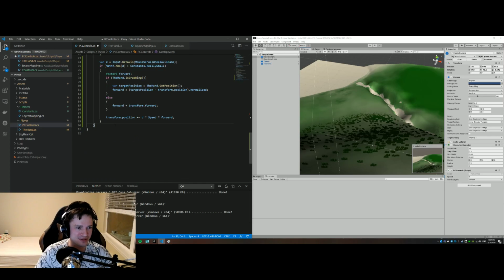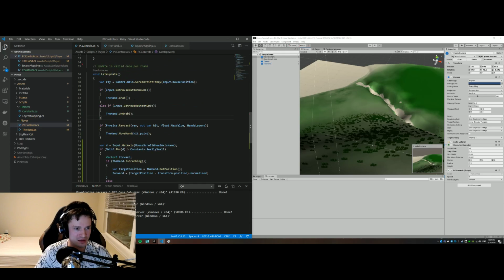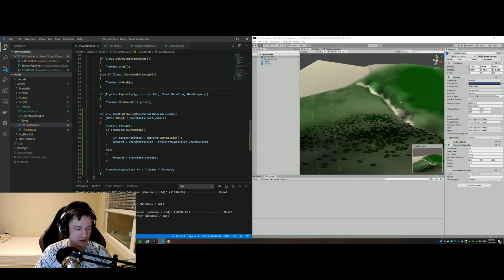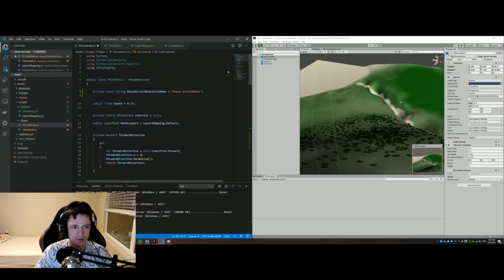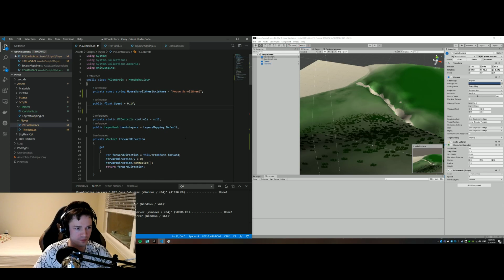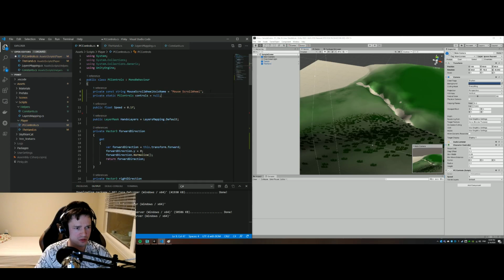Okay, this process drag is a drag. Okay, the grab and ungrab stuff will fix the camera. Then let's do this. Where's private static over here? Let's move it up.